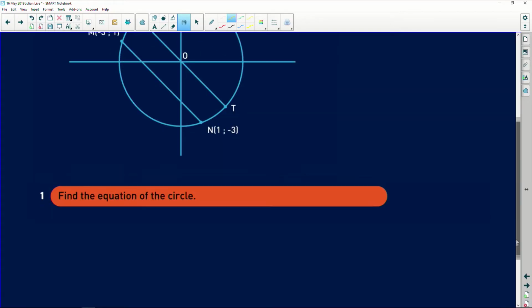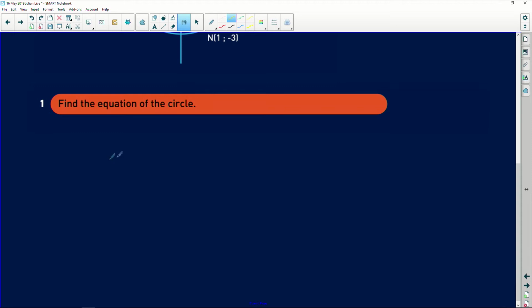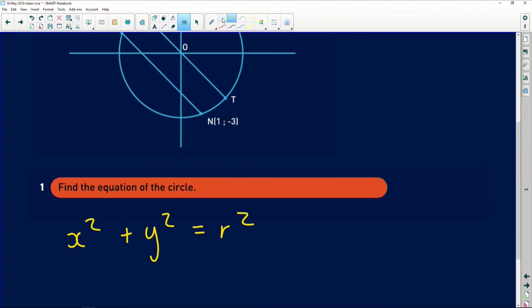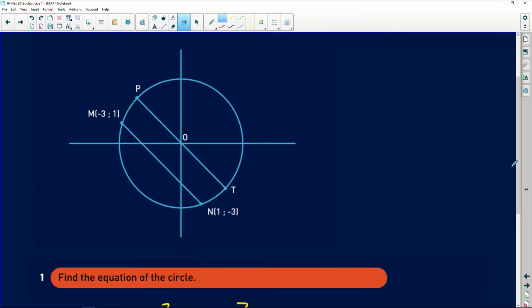So if our circle is in the center, my new equation then becomes x squared plus y squared is equal to r squared. Okay guys, so at this point, we just need to find our radius, and there we've got it. We've got our equation for our circle. So what we're going to do is we're going to substitute in one of the points that we have. So I'm going to substitute in N because N is on my circle.